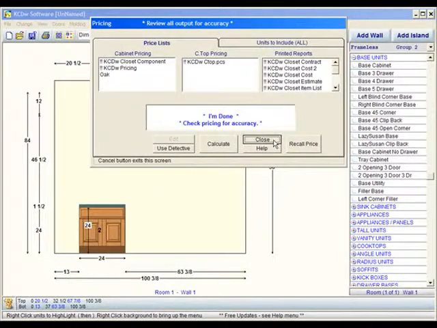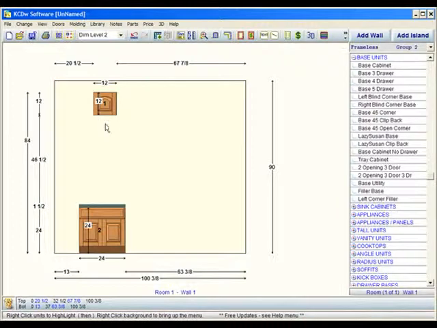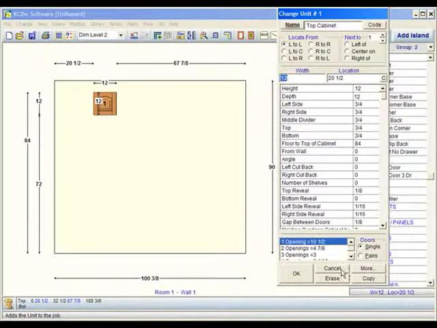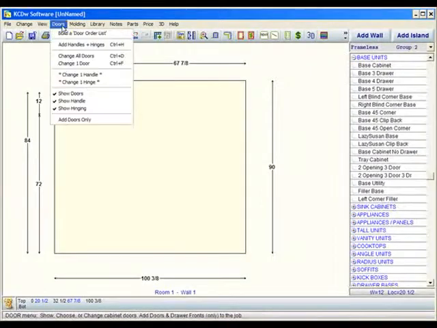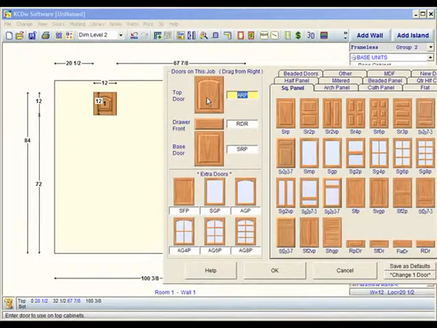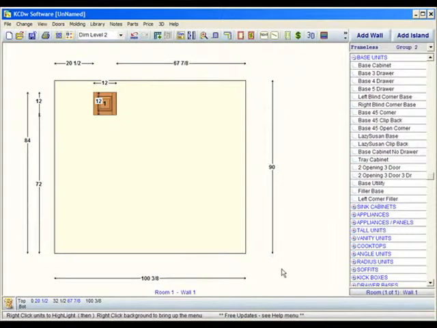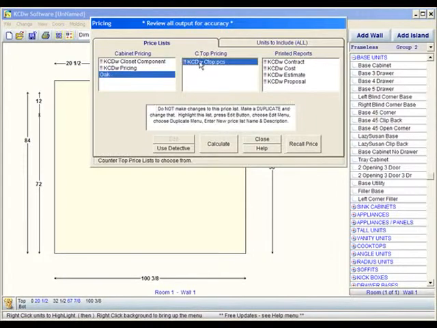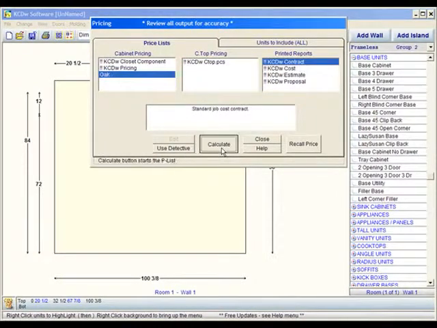For example, we have an arch raised panel door here that's 1 square foot, or approximately. We can drag down here, drag that in the trash bin. We could double click on that. And I'm just going to cancel, go to doors. And let's go to change all doors. Let's make it a square raised panel. Click OK. Go to pricing. Now when we want to look at that, we'll do countertops, contract, and we're just going to run that. You're going to notice that the door cost is $24.79.